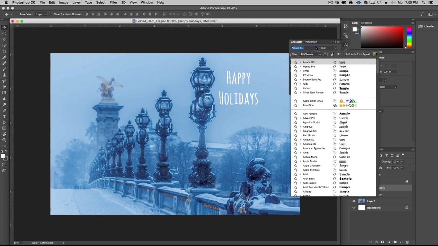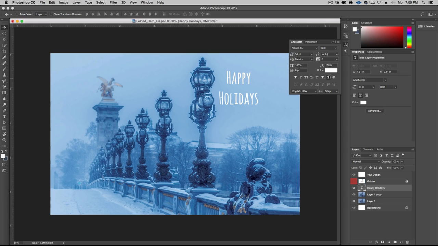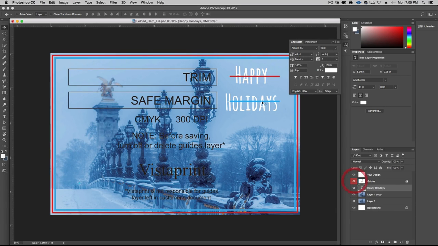Let's see what the other version is like. Yeah, kind of like this one that we have better. Yeah, we're good with that. Okay, pretty good. I think we can definitely be bigger, something like this, and let's move this over here. Let's bring back the guides to make sure we're not getting too close to that trim there. And 60 maybe. It's pretty good. I want it pretty big.